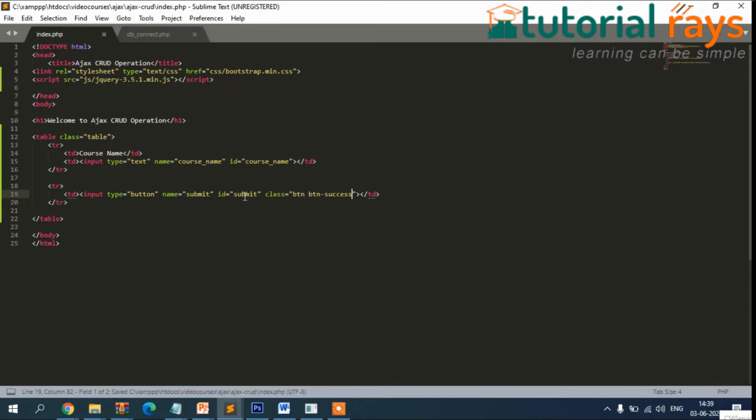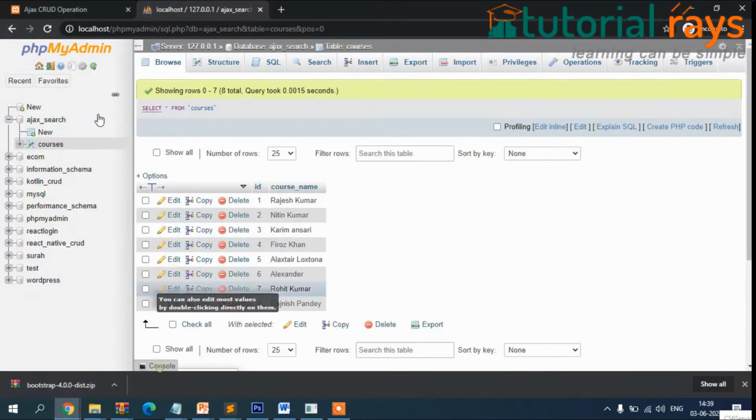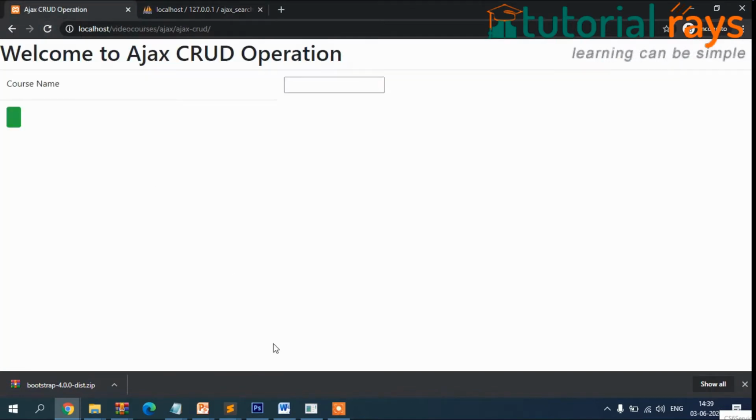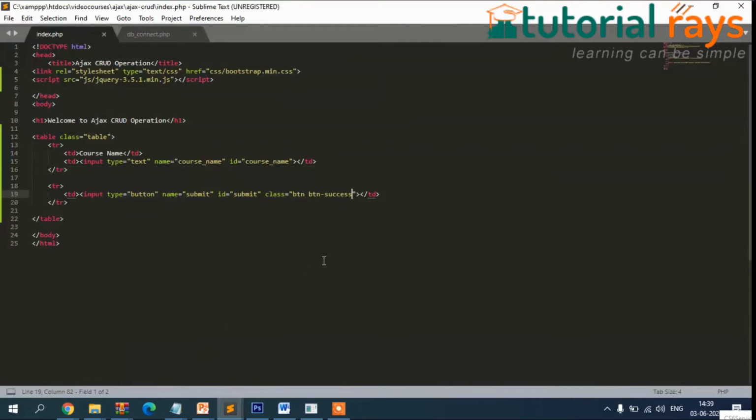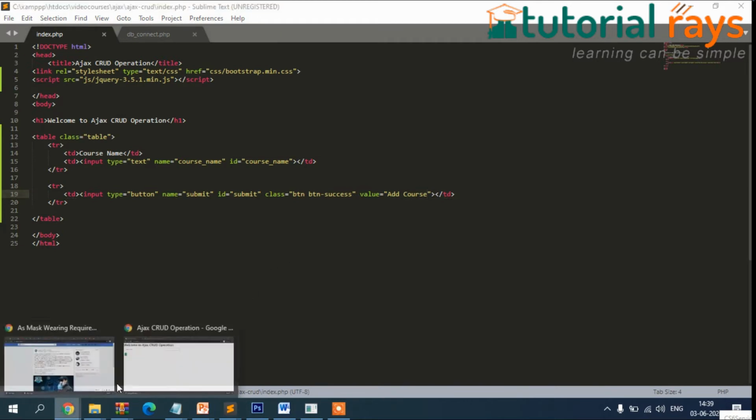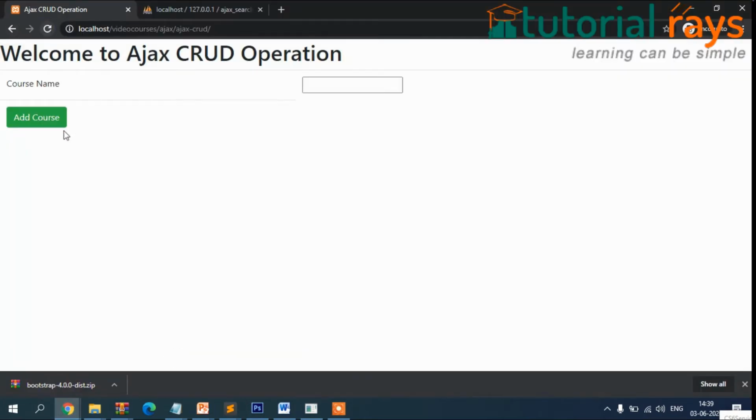Now input type submit, we will have a submit button here. So this one will not be here. Input type, we can give here button, then name submit, ID submit.